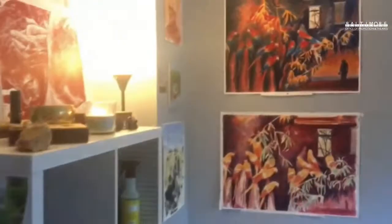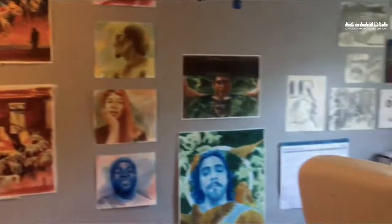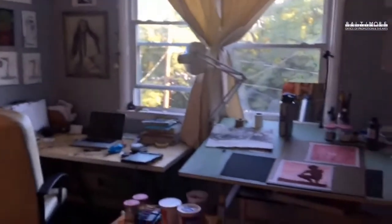My studio space is in the smaller room, and I use another as my room to sleep. It was really important for me to separate these two environments, the resting environment and the environment where I'm working, not just in the studio, but also teaching and doing some administrative work. But I also consider my studio space my basement.